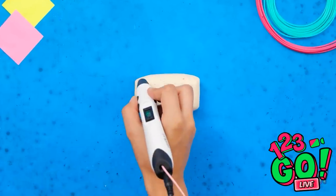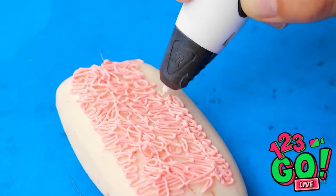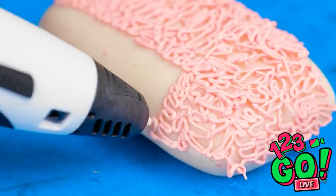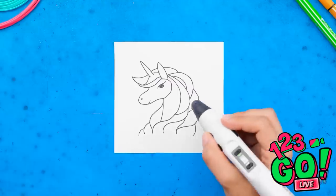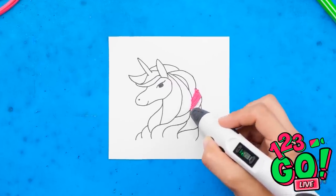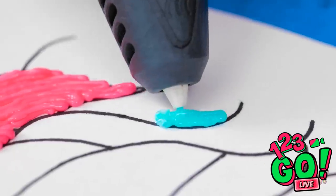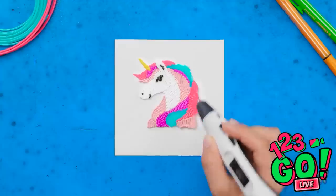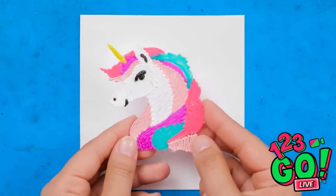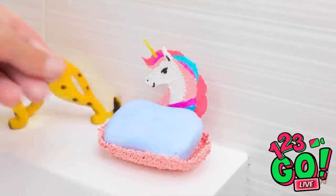Wait — I think I have an idea! A 3D pen can help keep your soap in one place. See all these squiggles? They'll all hold onto the soap — drawing them right onto the soap makes it the perfect shape. Use the pen to color in this illustration — we chose a unicorn! Use different colors to make it more dynamic; simply release the color gel with back and forth motions. And voila — a unicorn! Check out this adorable soap dish — put it in and it's nice and snug! Nicely done!